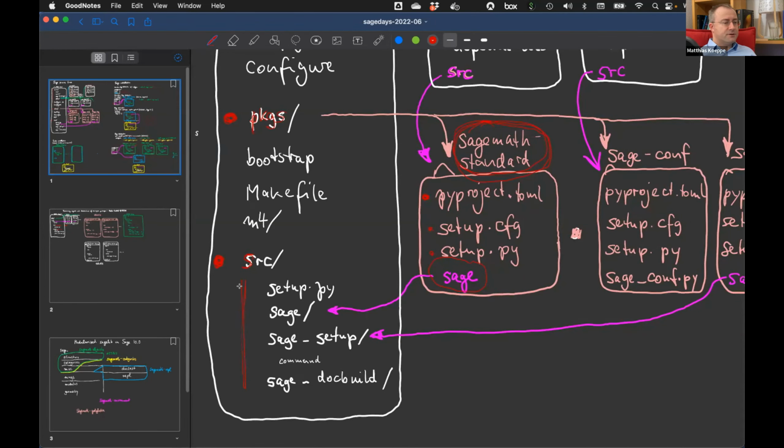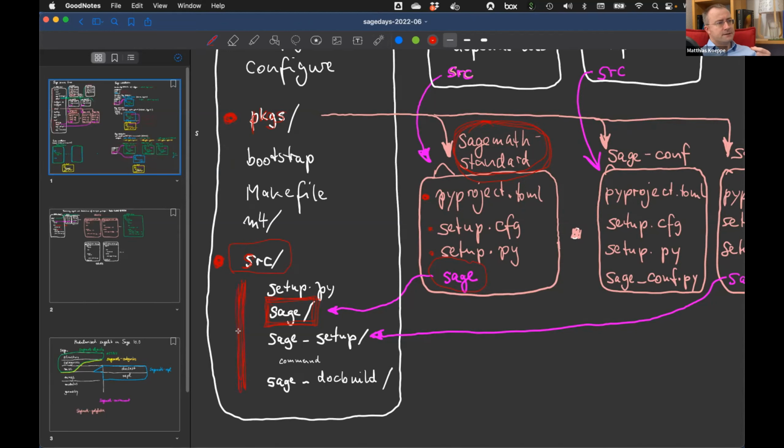It points back to the traditional monolithic source tree of Sage, just SRC. So SRC, Sage, and under Sage, now you find this whole thing, from algebras to Sage tensor and so on, all living in here. And modularization is not going to change that. So everything still is monolithic. It's mono repository, but also mono source tree. So you still have the monolithic source tree.